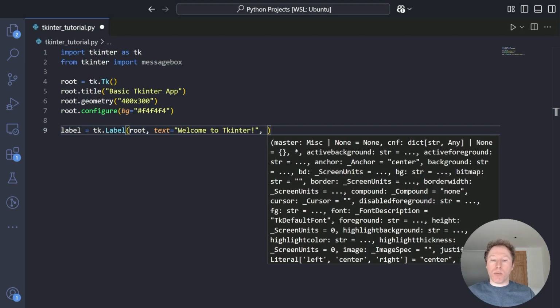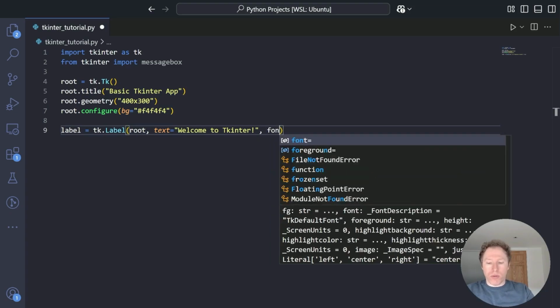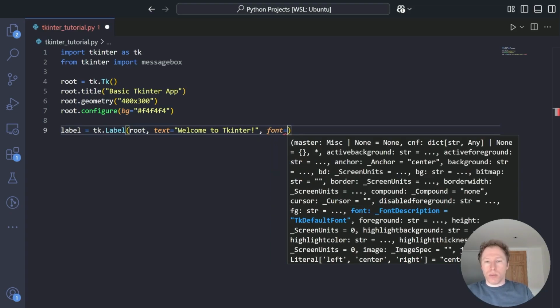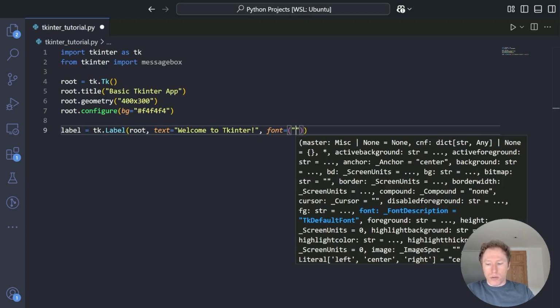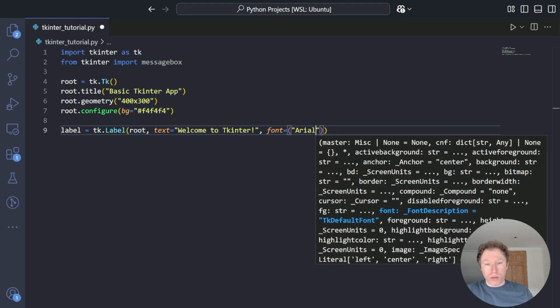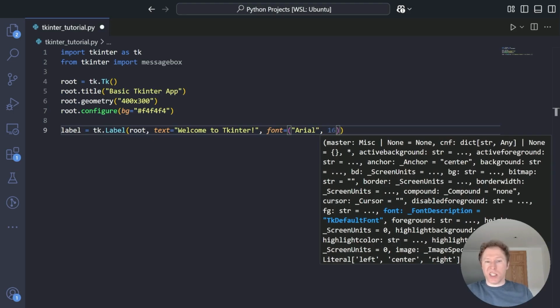So obviously we've got a label widget. We're saying it's assigned to the main window. We're saying here's the text I want to display. But what else could we do? Well, we want to specify the font type, maybe the size, and even the style. For instance, it could be bold. So again, I'm going to use the font keyword argument there. I'm going to say, all right, I want to use Arial as my font, passing in a string for size 16, and then for style bold, also a string. Great. What else could I set in here?